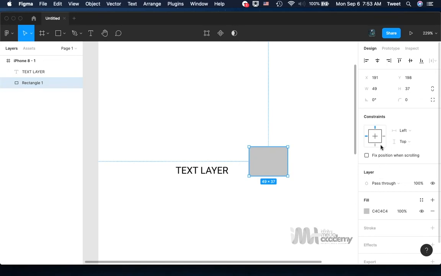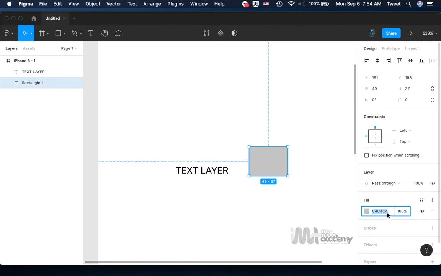So from this properties section, which is where you can inspect the properties of any layer that you have selected at the current time, you can see a section that says fill. In this fill section, that is where you can change the color of any element you have within your frame. So in this case, we want to change the color of this rectangle shape layer you can see here. The default color you can see now is C4C4C4. So you can easily change the color by changing the color code of C4C4C4.